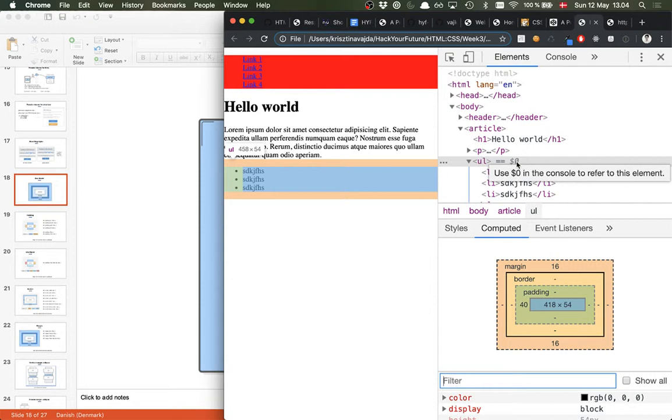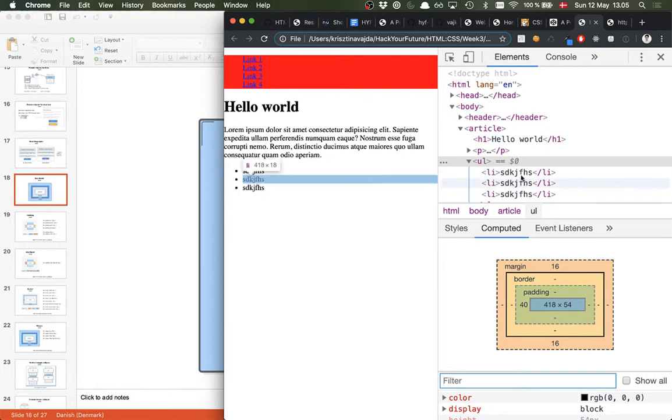But the margin is the space that separates the block from the other blocks. Okay. The difference in the space.